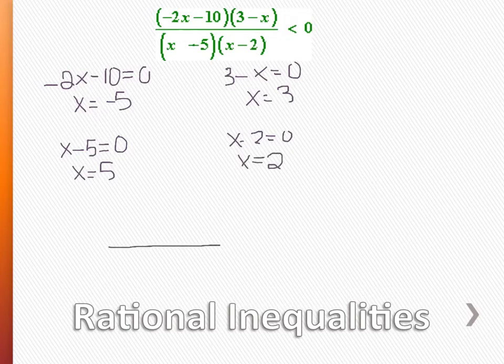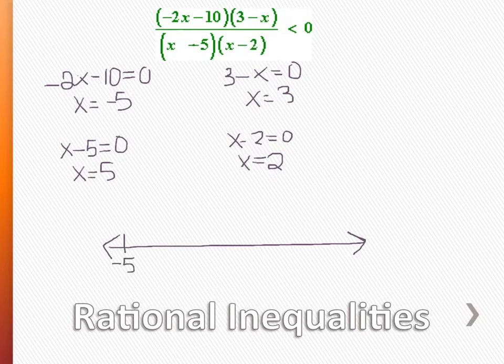Now right away we want to write down a number line of our values of x, which gave us 0 in each of these factors. So here we'll put down a negative 5, and we'll mark down 0. I know even though it wasn't a 0 on here, sometimes it just helps us to center our number line and really be able to tell what's going on. So after we have 0, we'll put down a 2, a 3, and a 5.